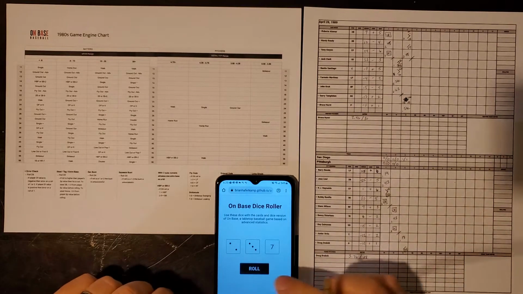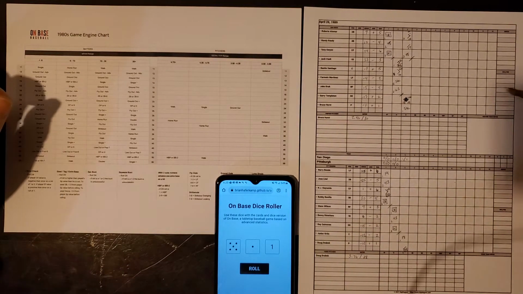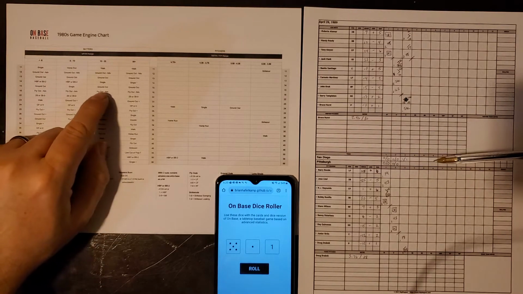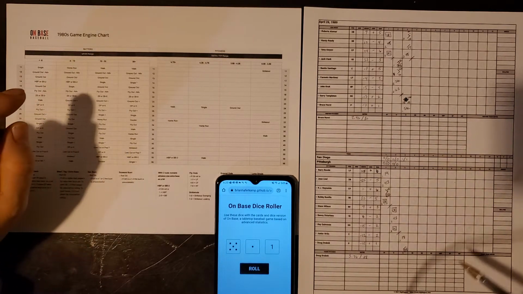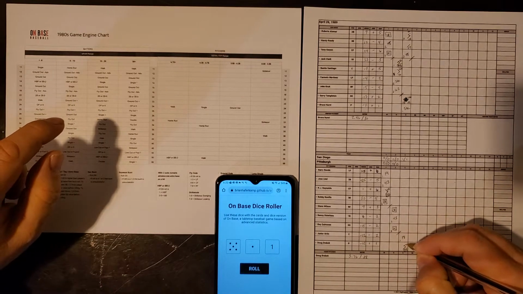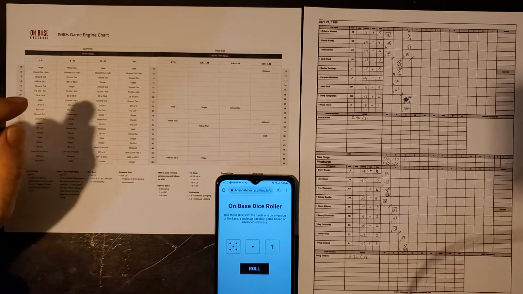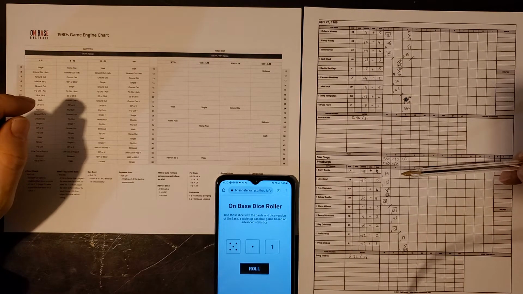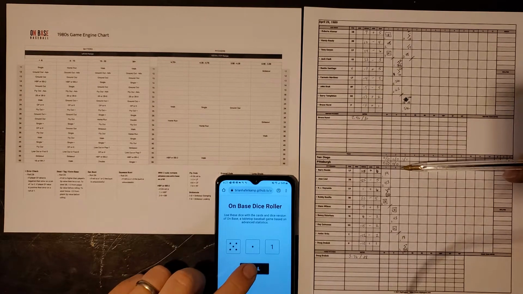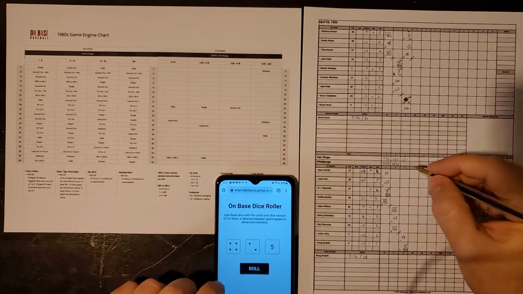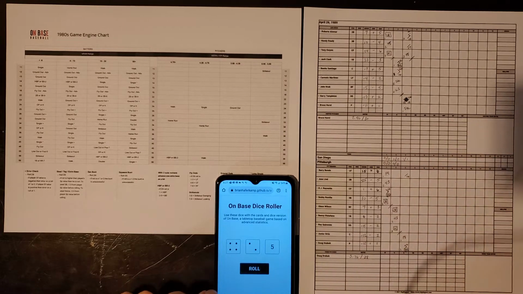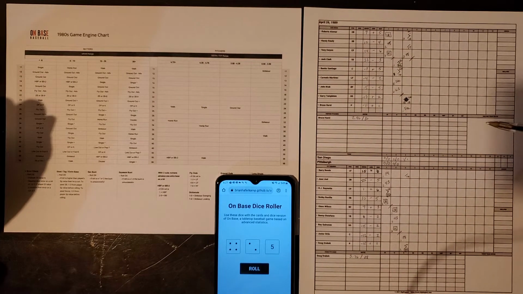Brings up Barry Bonds. Bonds flied out to right in his last at bat. There's a 1-5 to a 1-5, and that's going to be a ground out right back to the pitcher. So let's assume that out at second base for out number 2. So he goes 1-6, and then let's see if they can make the turn here. He's got a 6 speed, and he beats it out at first. So we'll say 1-6 on the fielder's choice, and Barry Bonds is at first.